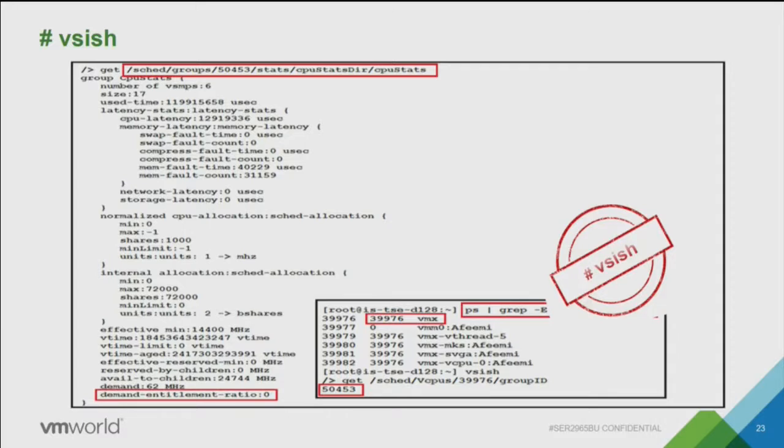So let's assume that the 2 vCPU VM that you have is always at 100% usage. If that is the case, and you see this value of demand and entitlement ratio above 100, 100 is the value of equilibrium. If it is 100, that means the VM is actually getting what it's supposed to get, and that is the right value. If it is way beyond 100, let's say 150 and so on, that means the VM is getting hammered and you're supposed to allocate more vCPUs for the VM itself.